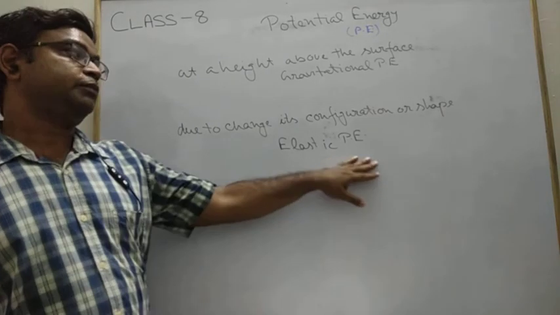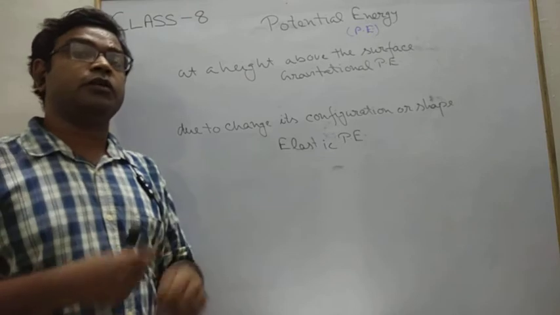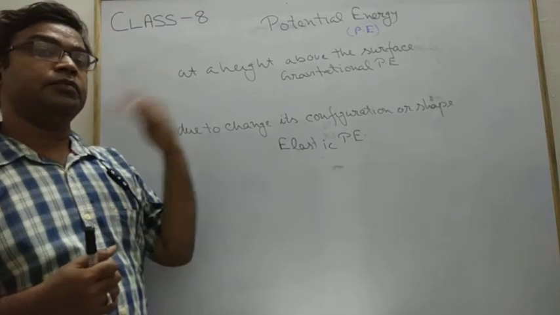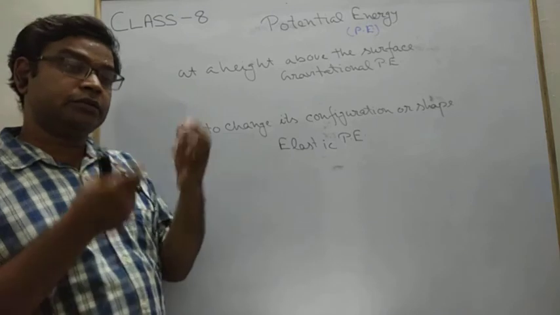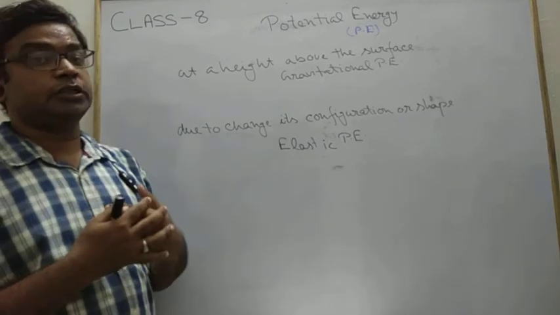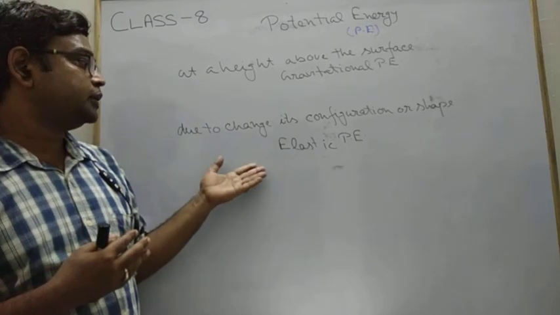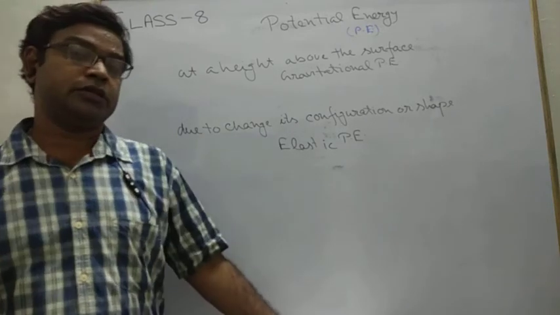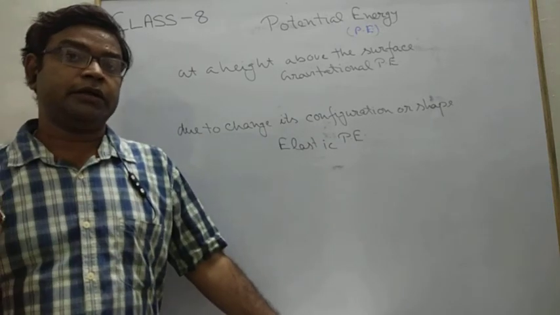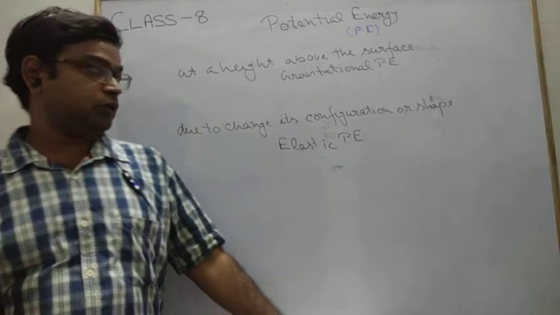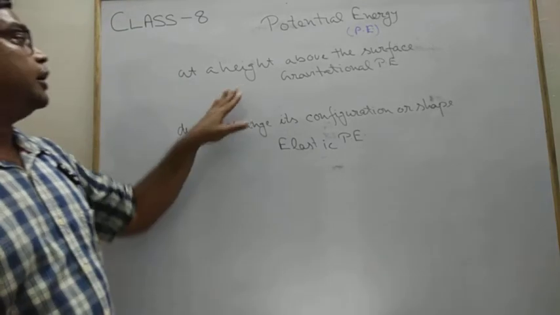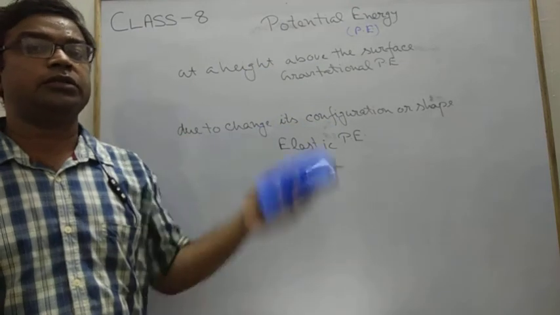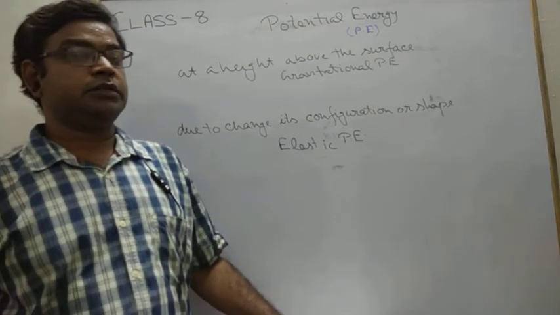In case of elastic potential energy, a mechanical watch is the best example. We wind the key so that energy is stored in the watch, and gradually it is released so that the watch can run. Another example is when we pull the catapult's elastic part to throw a stone, that is elastic potential energy. In the other case, we raise a body up to a height, that is gravitational potential energy.